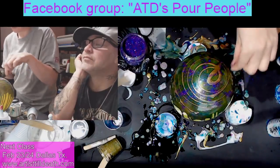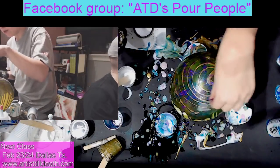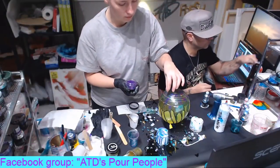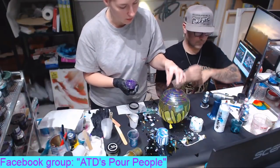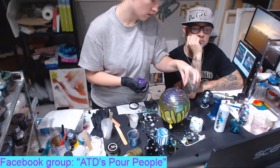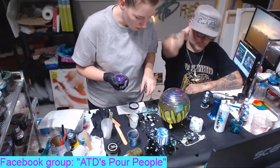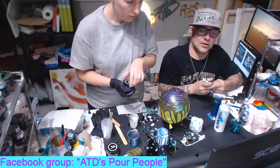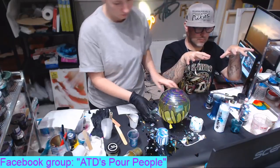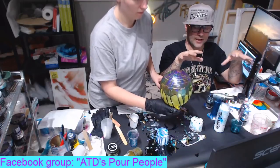I missed it. What are you guys doing with the blue? I am trying to make a bowl out of resin and a balloon. So ultimately what I'm going to do is let this stiffen up and then I'm going to pop it. Teresa, you don't want to do that because the resin will settle, and you'll be able to see where it's settled.